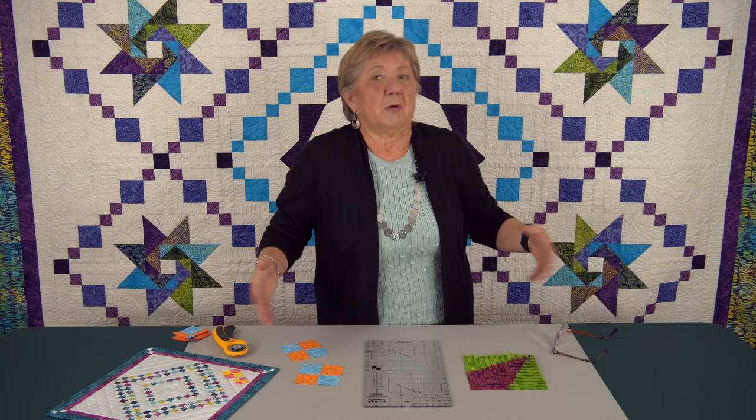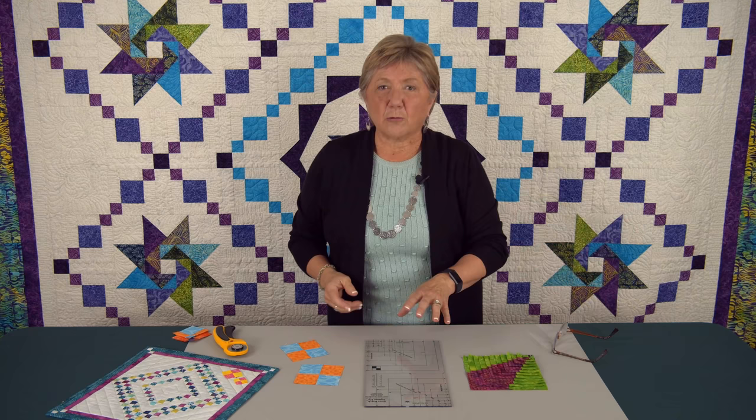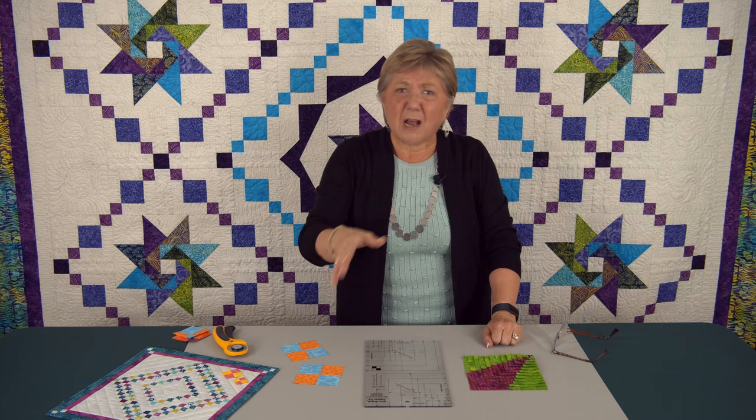And I went through the first batch and they weren't quite as precise as I wanted them to be. No problem. I know how to make things bigger. So I just oversized my strips, made the units a little oversized, grabbed a regular ruler and started trimming them down. And you know what? I was cursing every single time I placed a regular ruler on there. I thought, doggone it. I know how to make a tool.